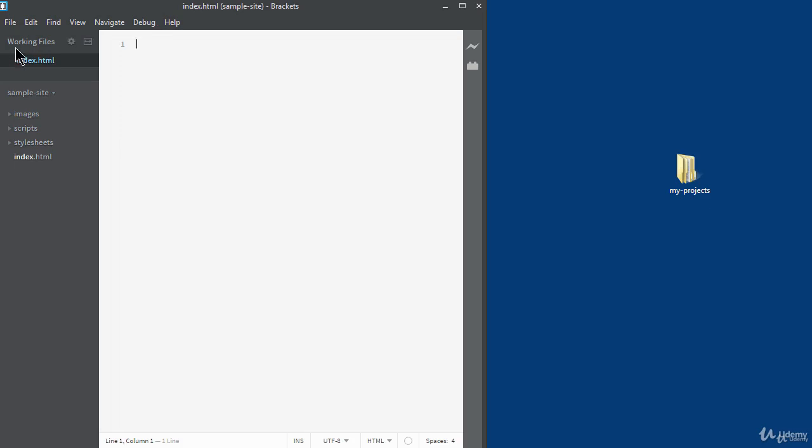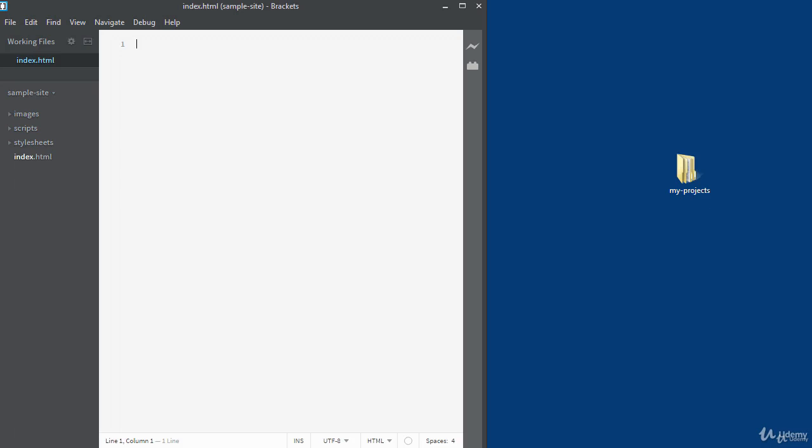So you can see on the title here, it shows the name of the file I've just created, and you can see where it's got working files. It's got the file currently highlighted, which means any file in this area is the file you are currently working on. So any code I write in here now will be HTML code. So when I launch this with a web browser, it will know that it's an HTML document.